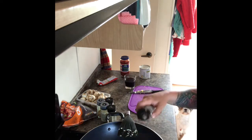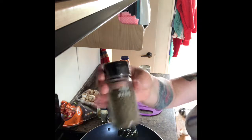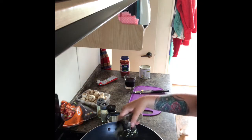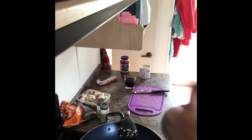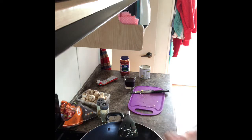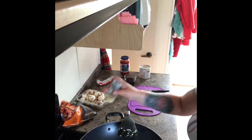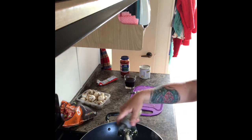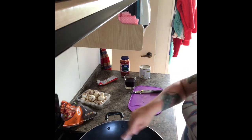Thyme on my hands. A little bit of basil. Basil! A little bit of sage. Oh, I'm not going to put the garlic salt in. And some onion granules. Like I said. So mix that all around.